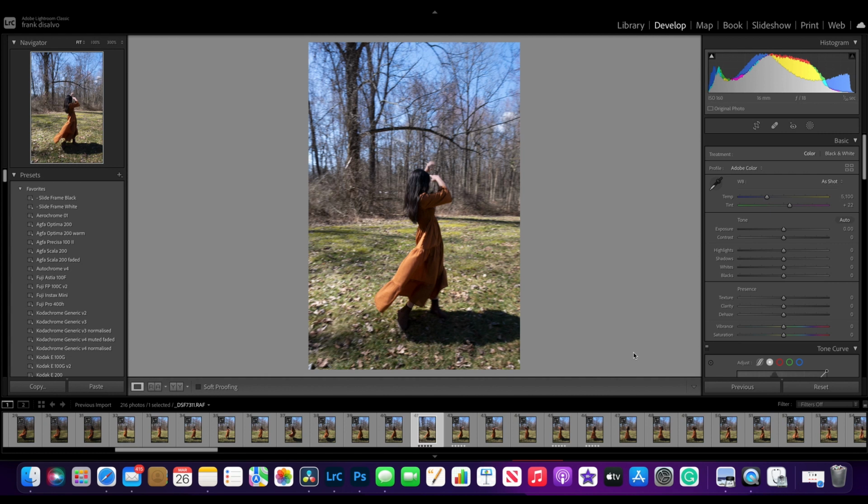All right, so now we are back in Lightroom. I offloaded the card, and all I did was just kind of five star a few of the images that I really liked, just to showcase the type of image that we're going to create here.